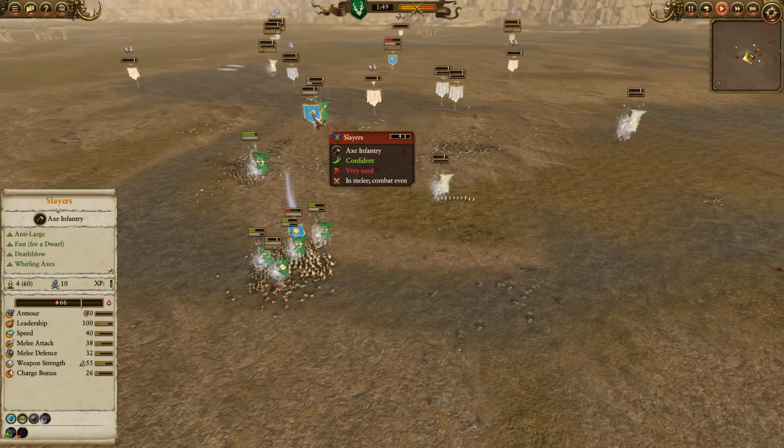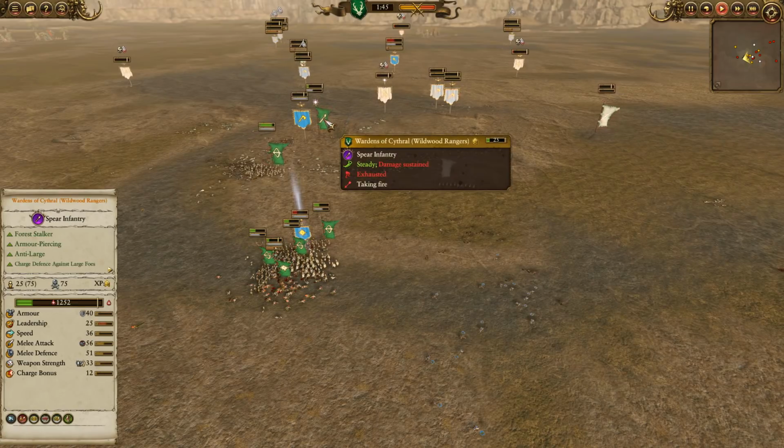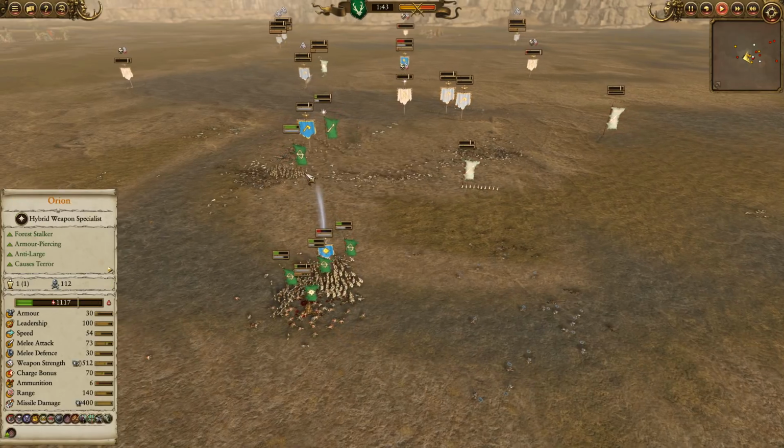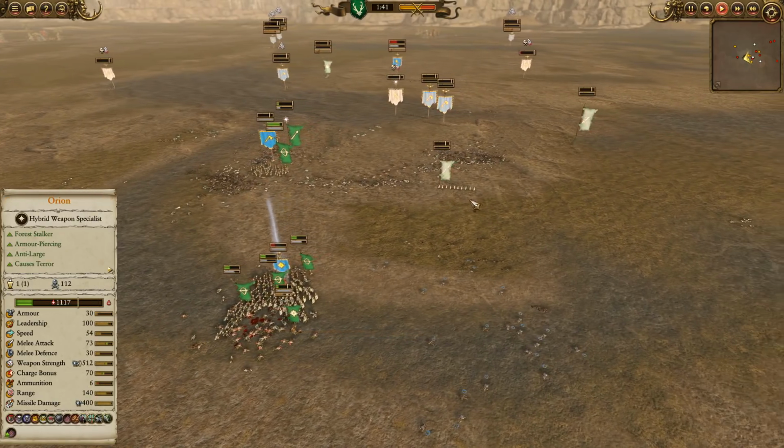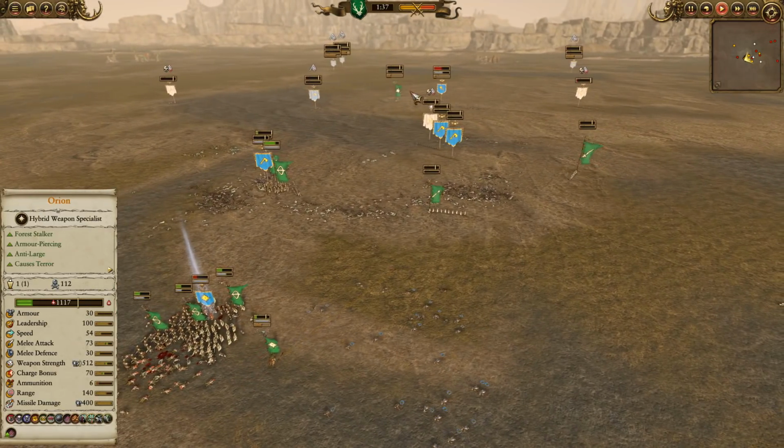And frankly, Slayers, they have really good weapon strength. So if they can land a hit, they're going to do a lot of damage to my Wardens. So that's a bit of a pity. But I'm getting surrounded with all sorts of nonsense. And I do have the odd straggler charging in, just trying to get onto these stragglers.